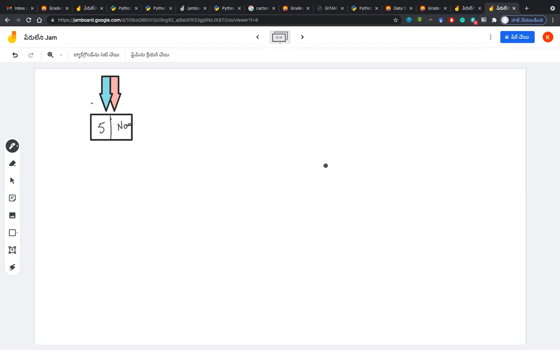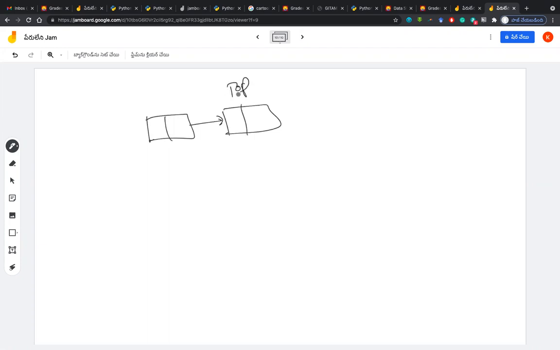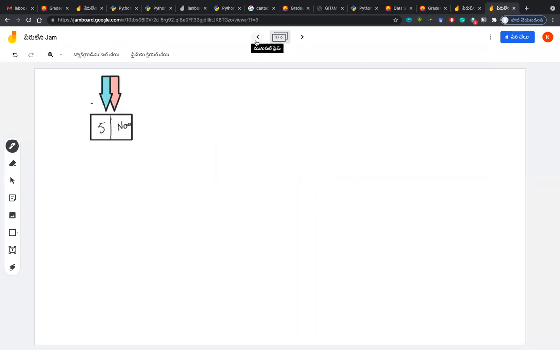Earlier in the stack, if we add another node, a new node will be created and the top will be equal to the top's next. If we want to pop something, we just move the top here and make it none. That means it is cancelled. It is a very simple operation because we are only popping out on one side and adding only on one side. Queues are not like that.